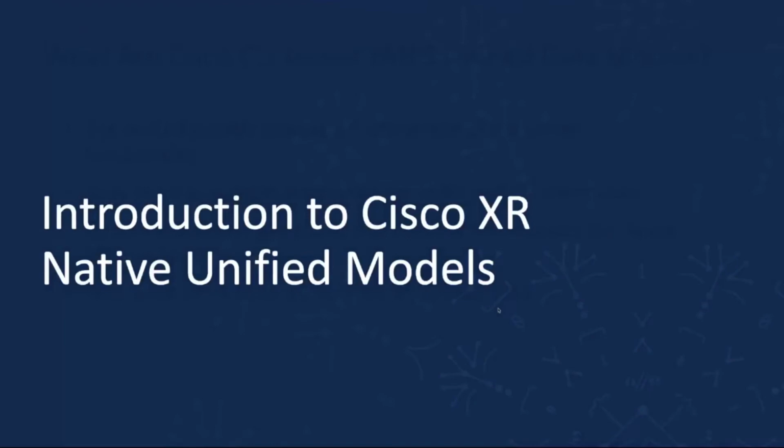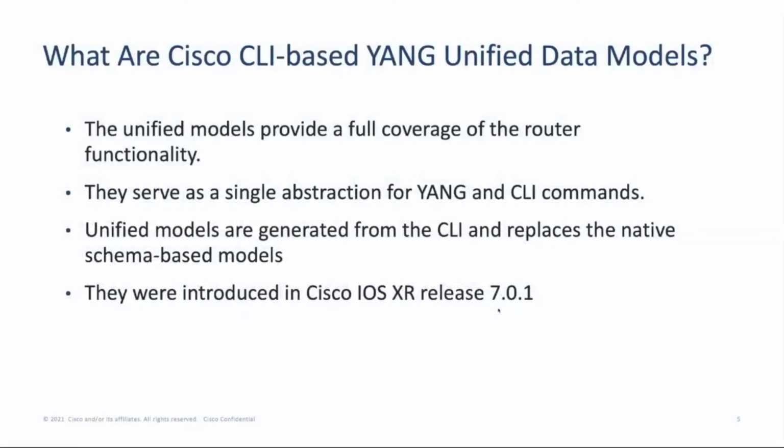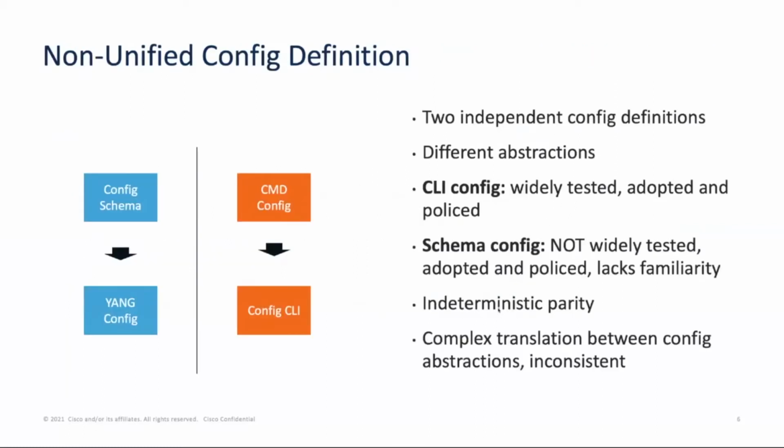So this is the introduction to these native unified models. What are they? The idea is that we're taking the abstraction of Yang from CLI. When I talk to network operators specifically, they're much more comfortable with the CLI, as we all know, as we move into this automation world. And those of you who've worked with netconf and did a get-config and seen the XML representation of a router configuration, for example, from a Yang perspective, it's not very nice to look at. So what are we doing here with these CLI-based capabilities?